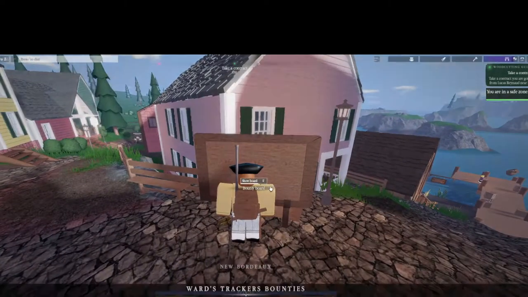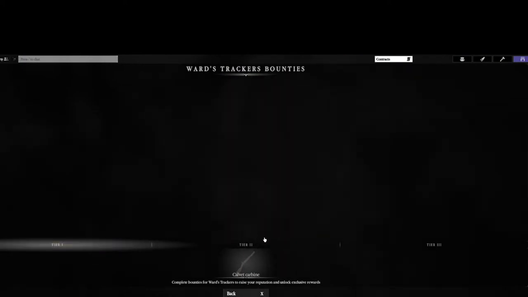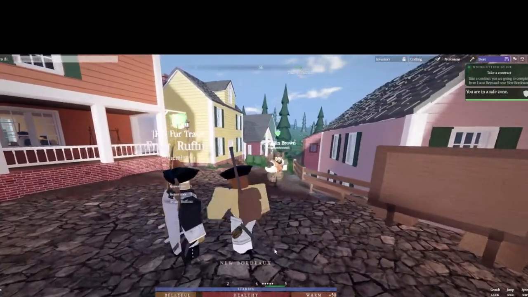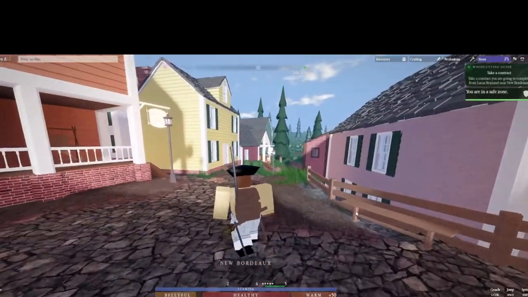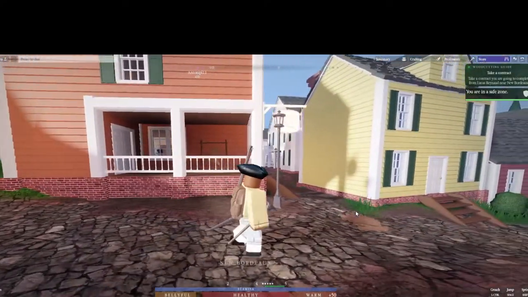Today's tutorial is how to kill the big guy in the bounty quest. The first thing you're gonna have to do is accept the big guy bounty quest by going to the bounty board here. And now I'm going to be showing you how to get to the big bounty guy.